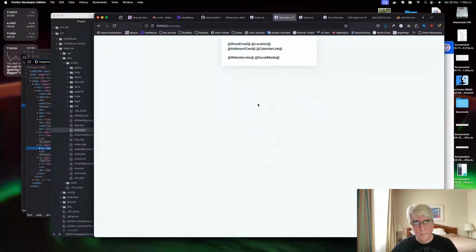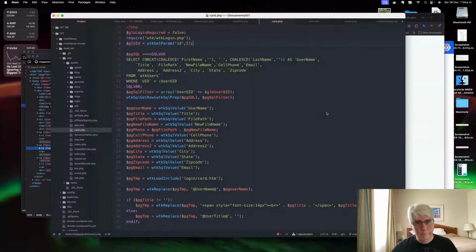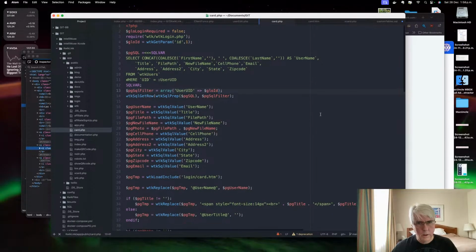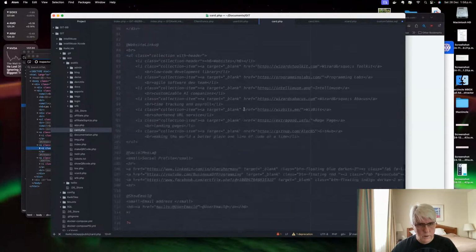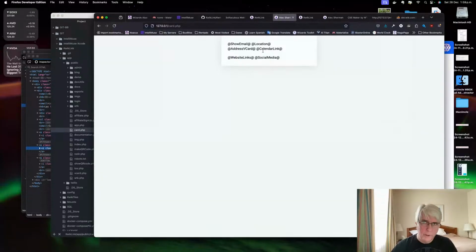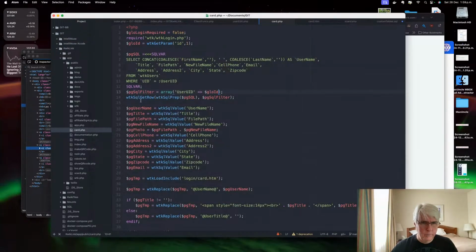All right, there's the info. So, oh, I should change it like this. Well, it's pulling in the HTML template properly. And here it's doing the get row.